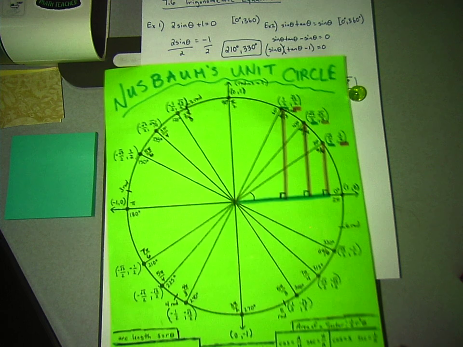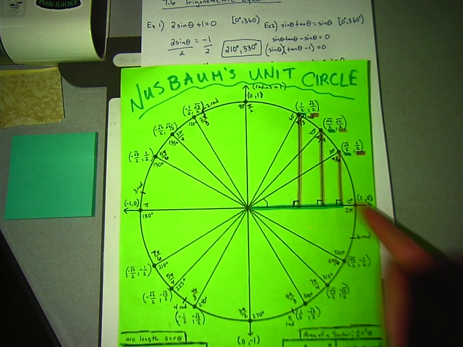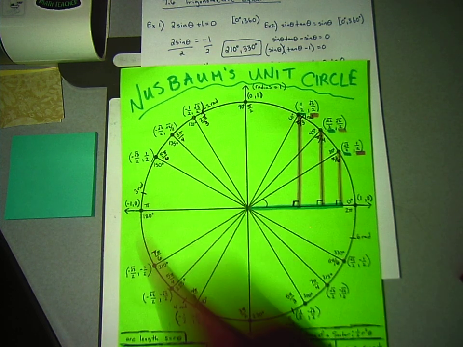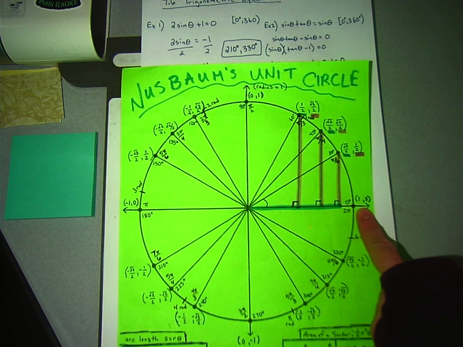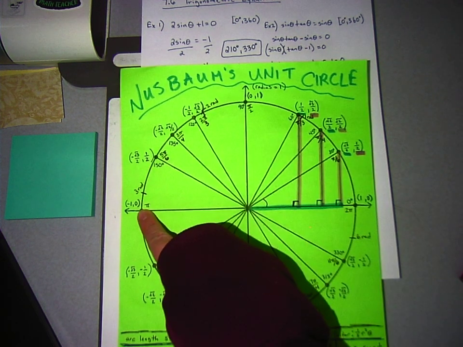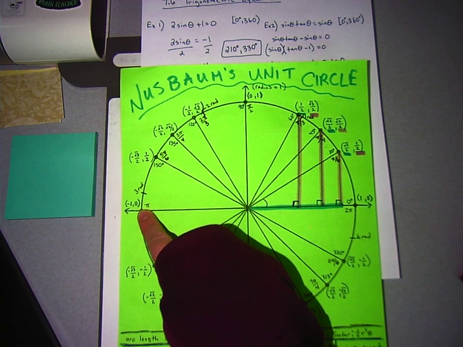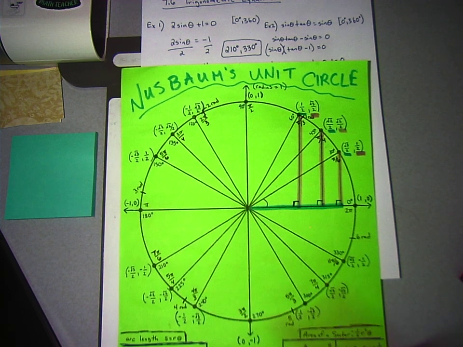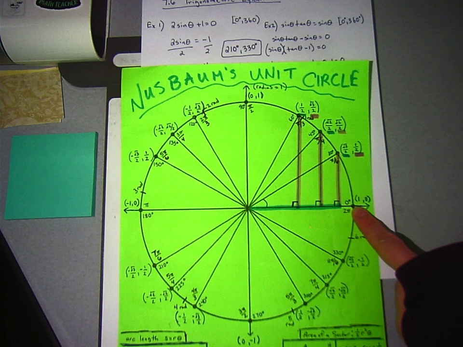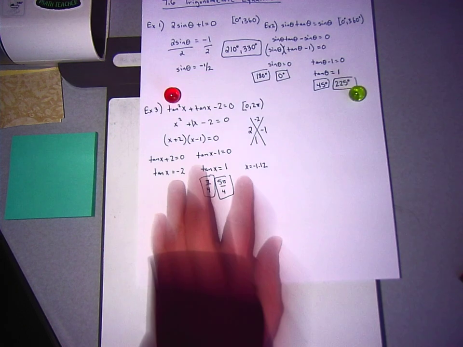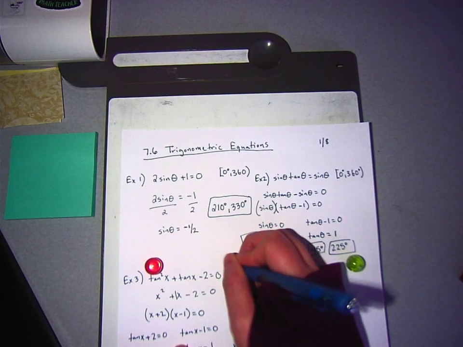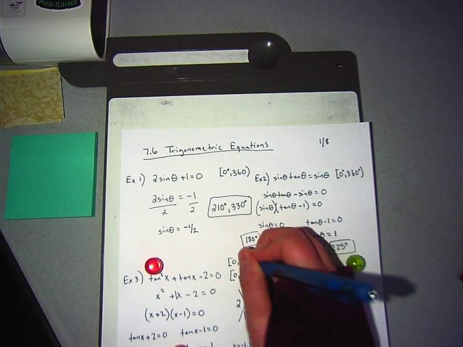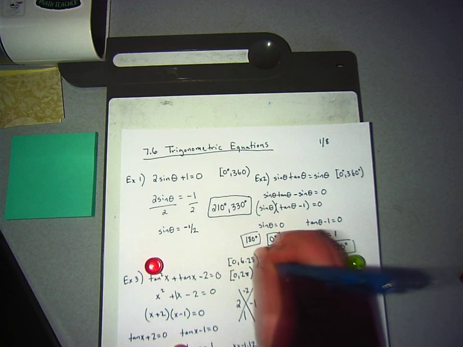Everybody look up. I know that it's easy because you keep on thinking this is 0, this is pi, right? This is 2 pi, there's your radians. Okay, do it in decimals now. 0, 3.14, 6.28. So what this is saying is that it wants your answers between 0 and 6.28, about.